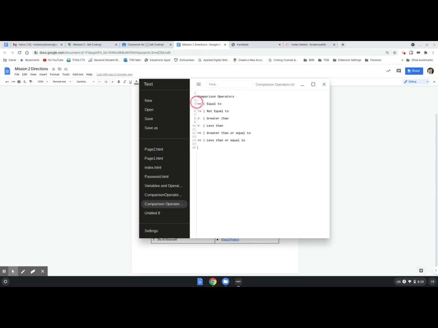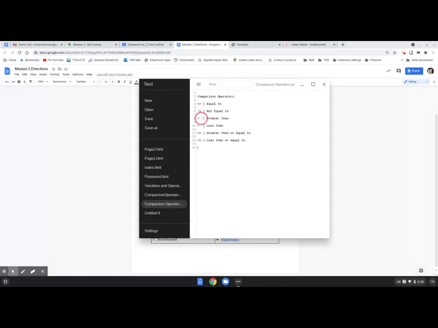So in the comparison operators, each one of these has a meaning. Even though they're a math symbol, sometimes you combine the two symbols and you have a different meaning. When we put two equals, no space, it means equal to. When we put an exclamation mark with no space and equal, that means not equal to. Very important.